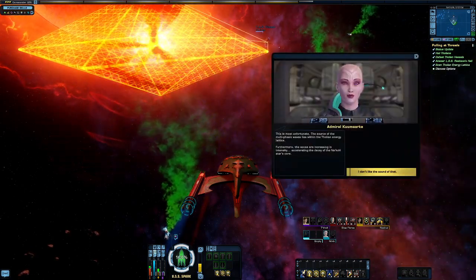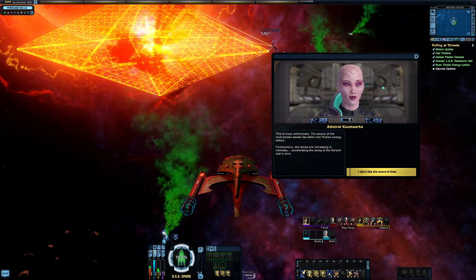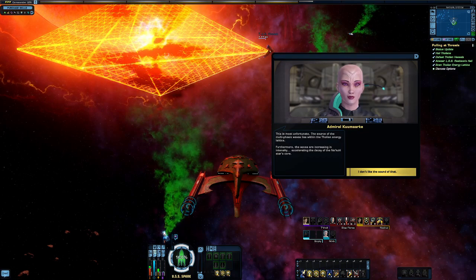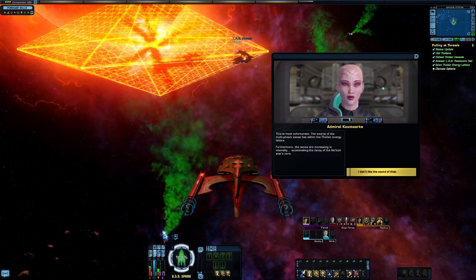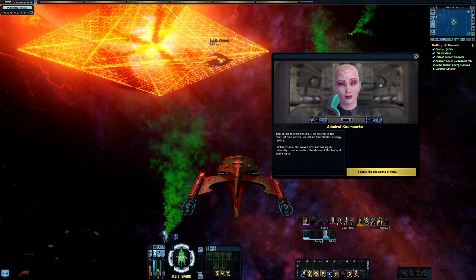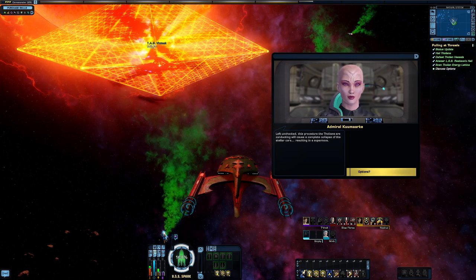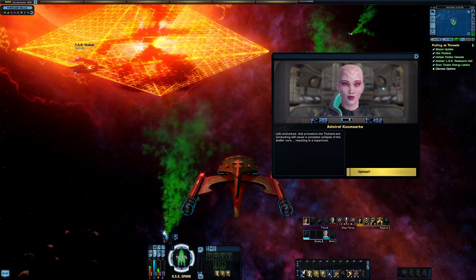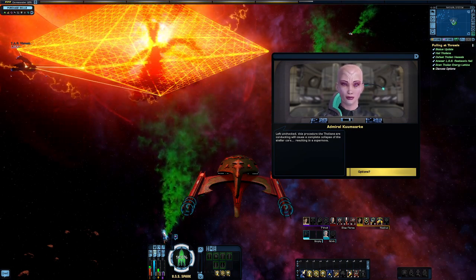This is most unfortunate. The source of the multiphasic waves lies within the Tholian energy lattice. Furthermore, the waves are increasing in intensity, accelerating the decay of the Nakul star's core. What? I don't like the sound of that. Left unchecked, this procedure the Tholians are conducting will cause a complete collapse of the stellar core, resulting in a supernova. Okay.